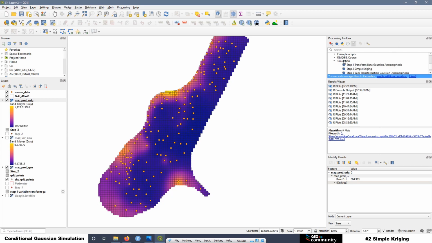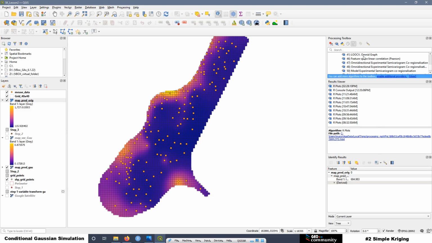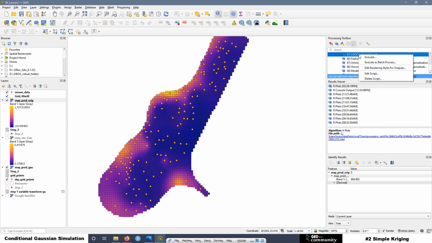Then let me see, we have the script here. Structural analysis. We have the leave one out cross-validation, omnidirectional graph. We can use this script. But we have to do some additions in order to work with Simple Kriging.